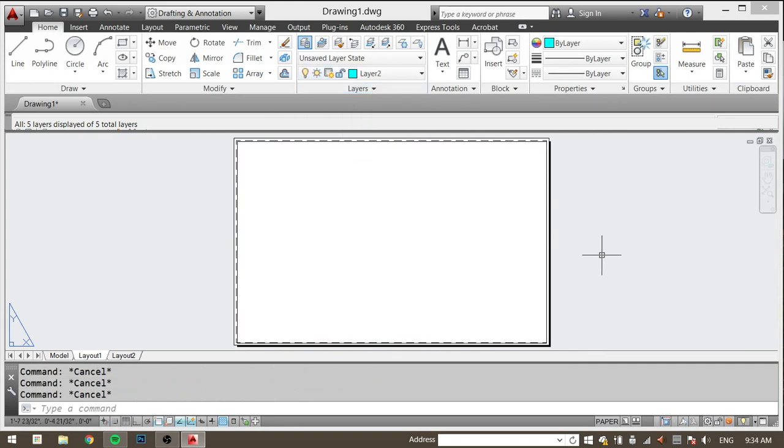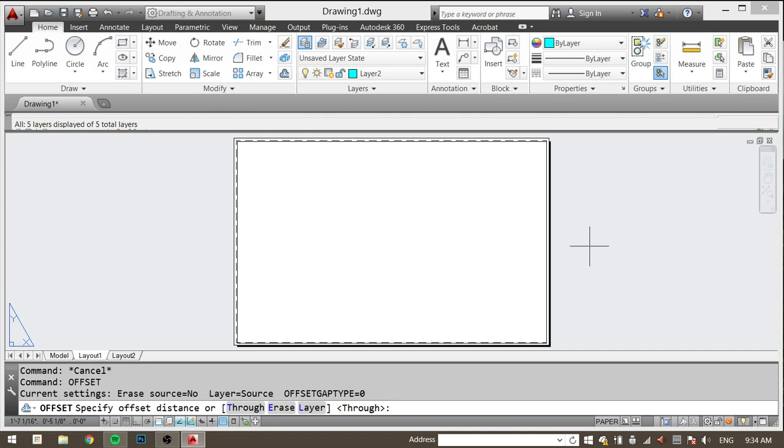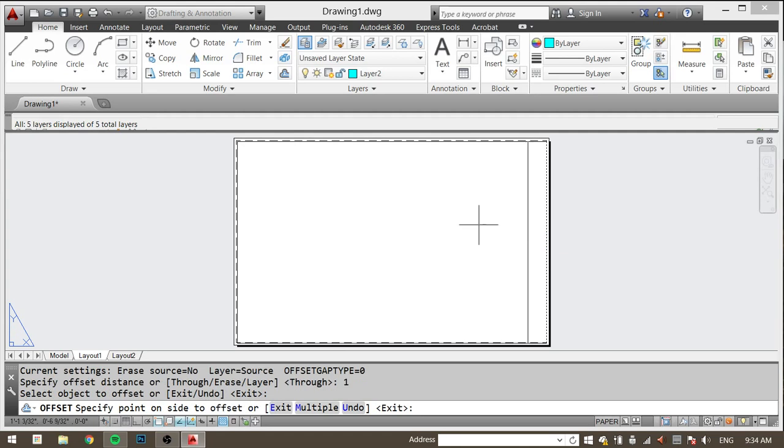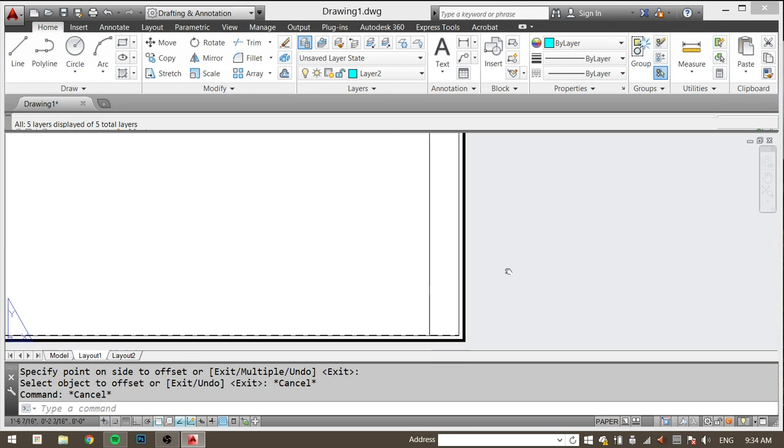So for a title block, what you're going to want is a space for the page that you're on, and the person who drew it. You guys also have to reference the sources you have. There's also a whole bunch of mumbo jumbo you'll see in the real world. Scale, oh, scale is another not mumbo jumbo thing. But let's go ahead and just offset one of these sides and determine, let's call it 1 inch. So select the side you want to offset to. There, you've got just a border piece here.